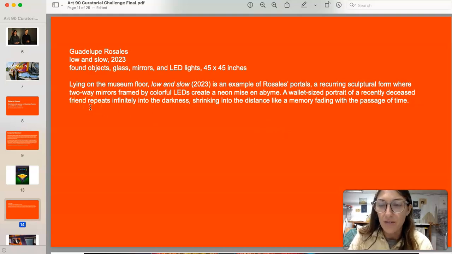So in the following slide, after your image slide, you're going to include the artist, the title of the work, the year of the work, the materials, and the size, if that information is included on a website. At least a title and the date. You might not always get the materials, but if you do, please include them. And the description of the work is something you might find on the artist's website or on a gallery website, but I want you to reword it into your own words and then tie it back to the theme. So you're describing what the work is and how it relates to the overall theme of the show.